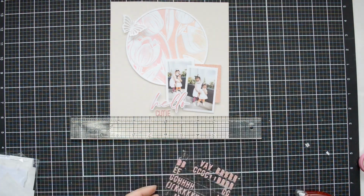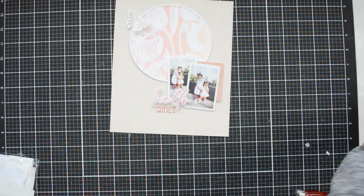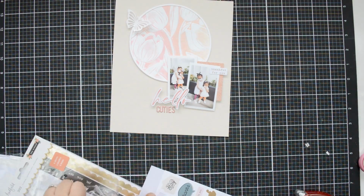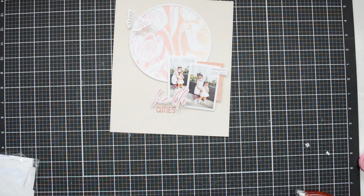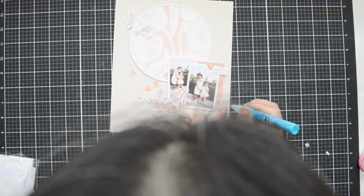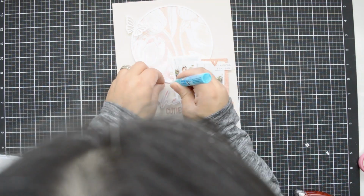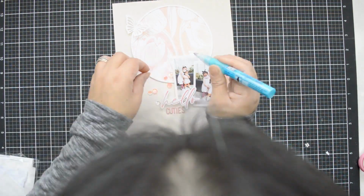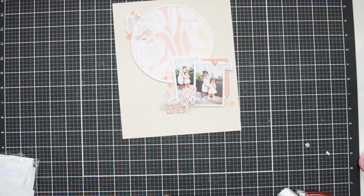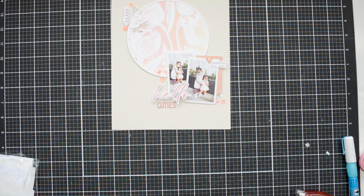All I'm doing right now is just completing the title, and then I'm gonna add my lines to journal using my fine liner underneath the title. One of the things that I'm gonna add is a sticker that talks about gratitude. Like I said, this is my gratitude journal for the year, and I'm gonna bring some shine. For that, I'm just gonna add some sequins from my stash that has those orangey tones and also a little bit of sparkle. Once that's ready, I am ready to go.